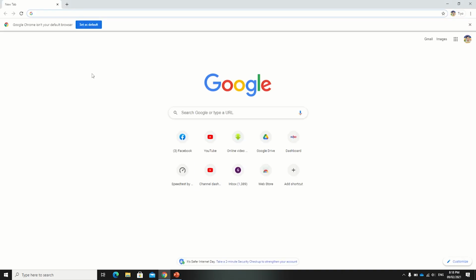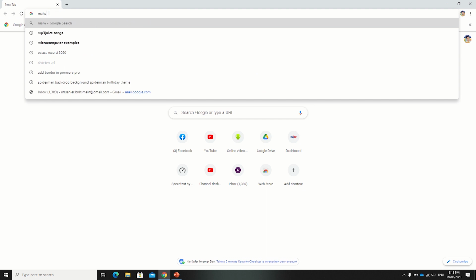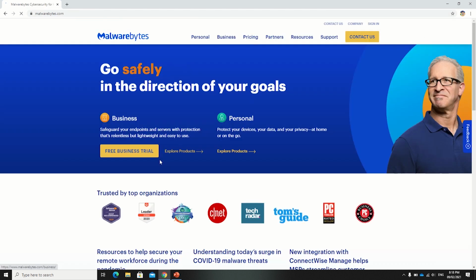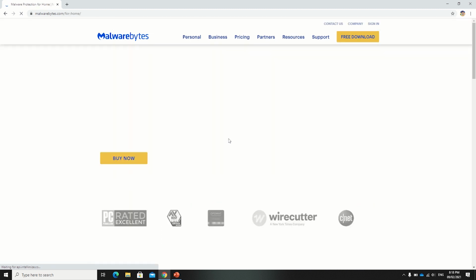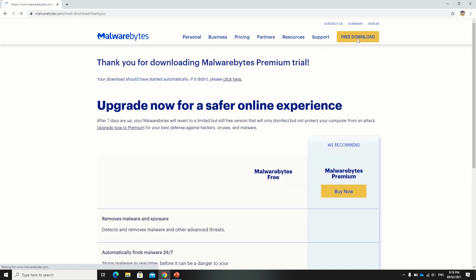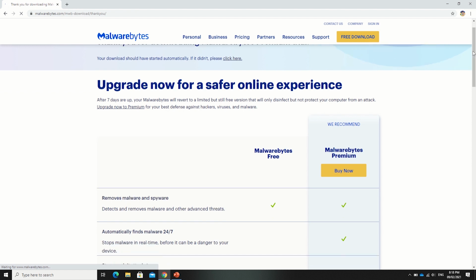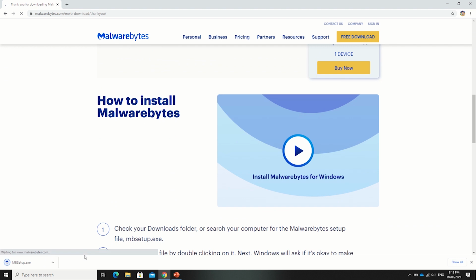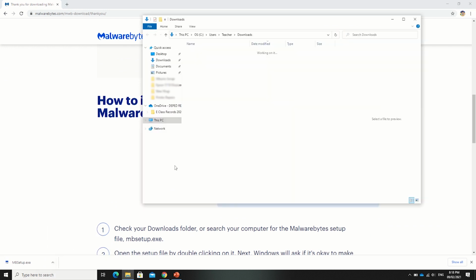Let's start with Malwarebytes by accessing www.malwarebytes.com to download the installer. Once the installer has been downloaded, locate the installer and you can start the installation process.